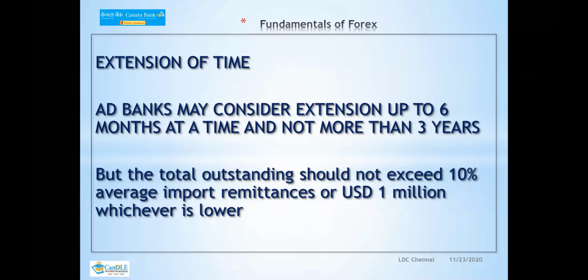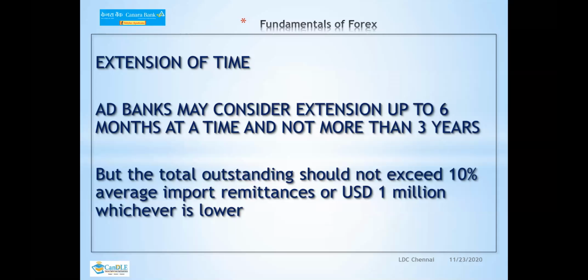Now, the party doesn't want to pay. Suppose 6 months are also over. The goods are received, bill of entry, everything is there. But outward remittance is not being sent. Can the bank just sit quiet? I told you, India is a very fair country. We don't permit such things, because you have to settle. Even though you have got the merchandise, you can't default. So you have to settle the transaction within 6 months.